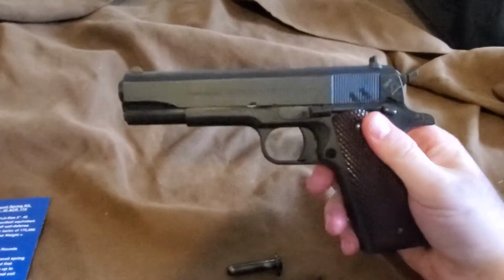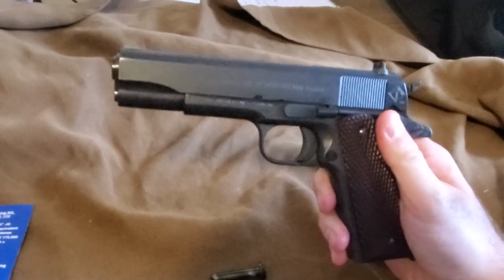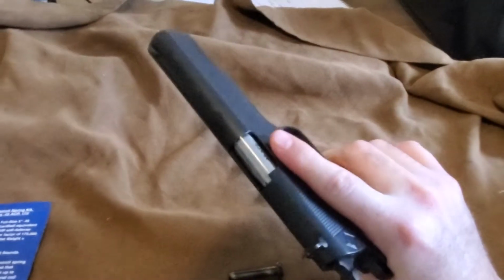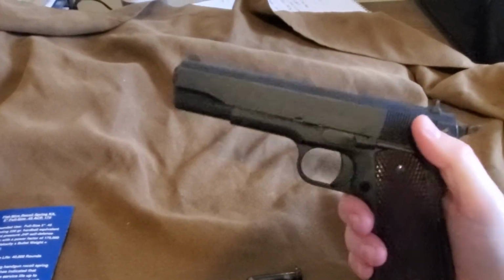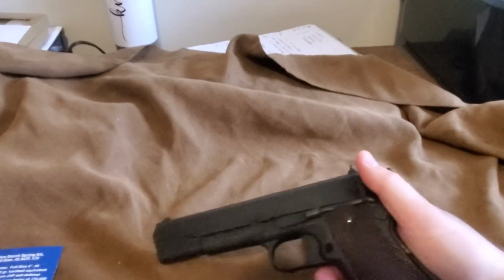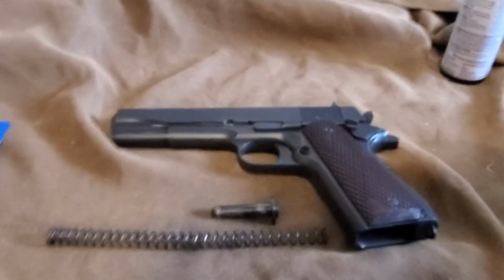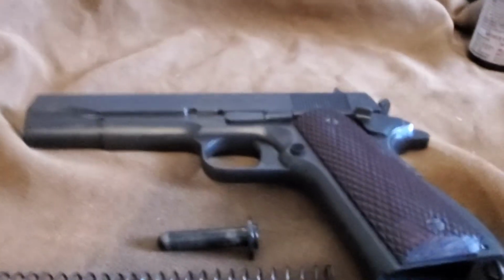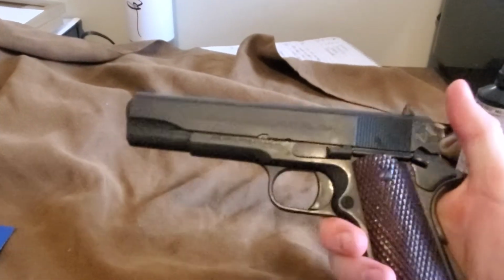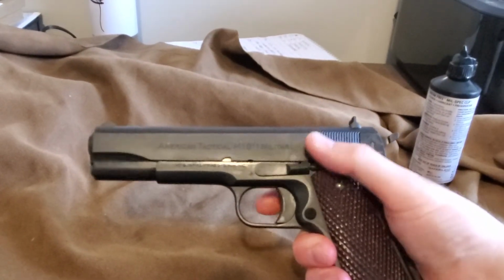I will do an update video to this one after I've shot it. Like I said, it might be a couple weeks before I can get out to the range again and take this with me. But yeah, it racks a whole lot better in my opinion. Let me see, I'm trying to figure out how I can hold this and let you see. Probably not going to be able to. But as far as racking this goes, this spring by Wilson Combat is a whole heck of a lot better, just by feel of it.